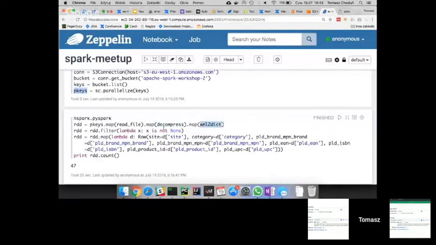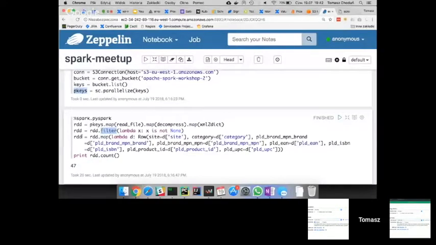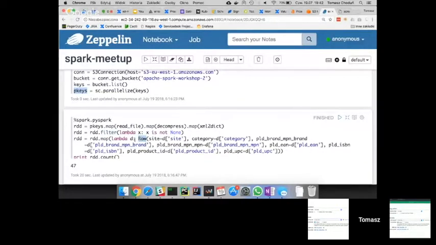Then we do some filtering to throw out some faulty elements of our sequence, and at the end we transform the Python dictionaries into rows, a data structure provided by Spark, which will enable us to run SQL queries on that data.